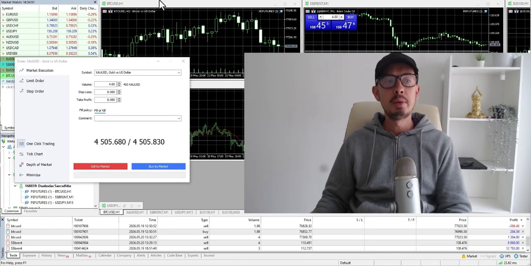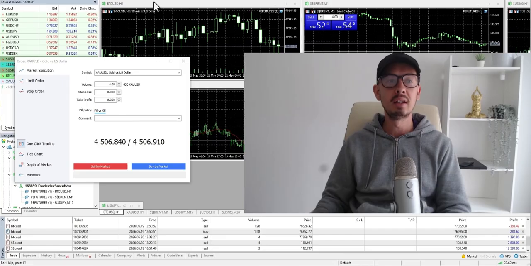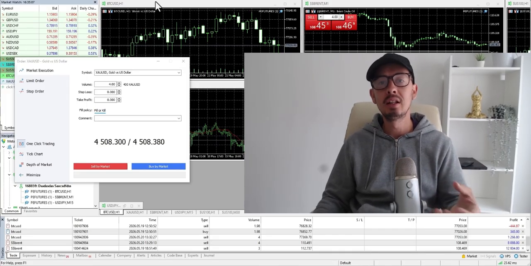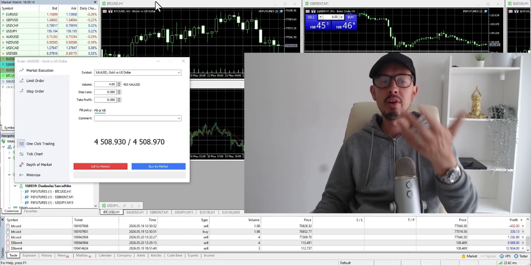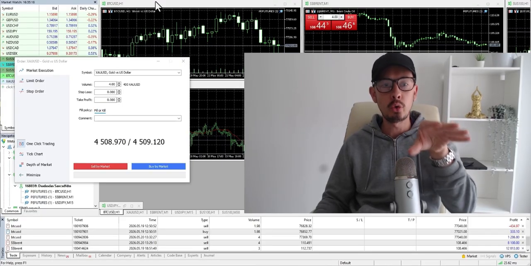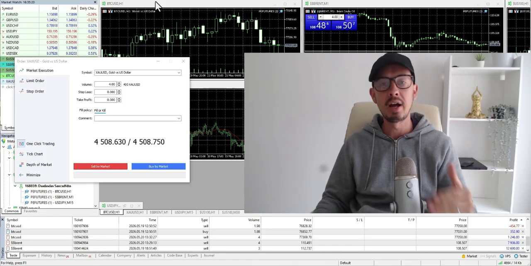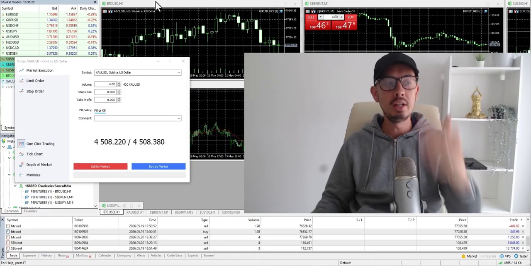A market order is the simplest type of order. You click buy or sell and you get filled immediately, meaning that your order for buy or sell will be completed immediately. No waiting, no specific price. The current price that you see on the screen is the price at which you will either buy or sell. Current price means market price. That's what market execution means.